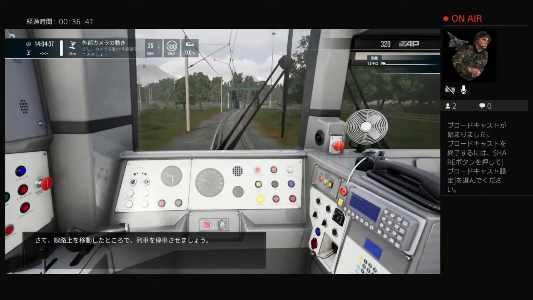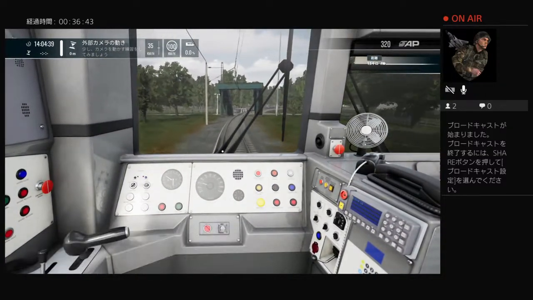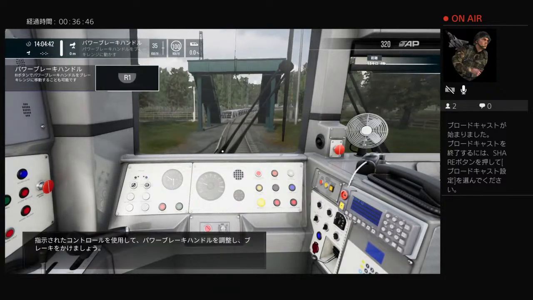Now that you've moved down the track, it's time to bring the train to a stop. Use the controls indicated.